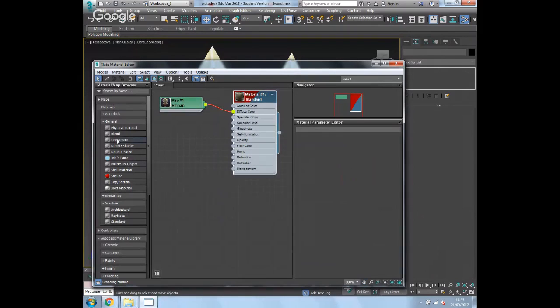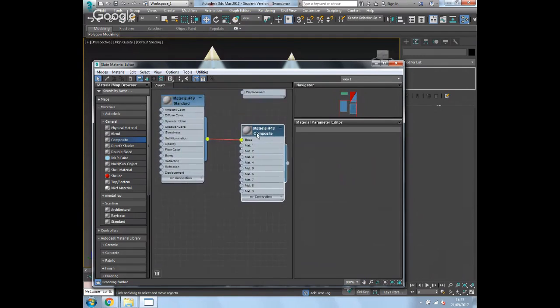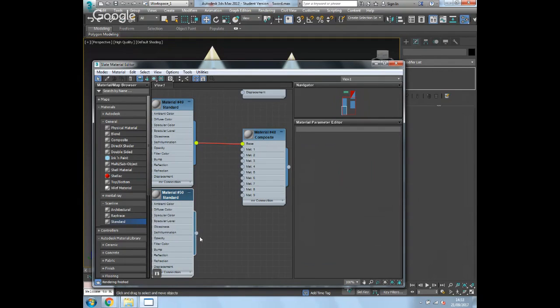So I'm going to start by using composite. So you're used to so far using standard. We're going to use a composite for this. We want to put two textures together. So we plop that one in. So you can see it's got one texture applied to it already. We're going to bring in a second, another standard material, and set that one up as the slot number 2.